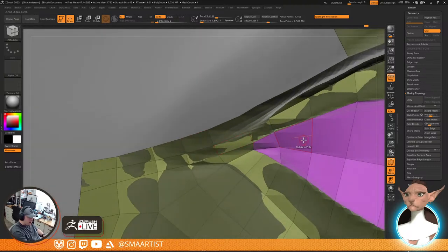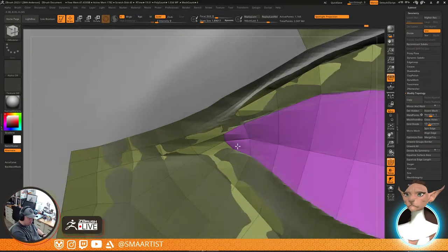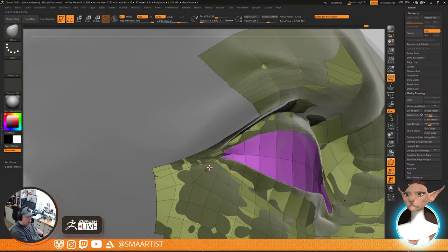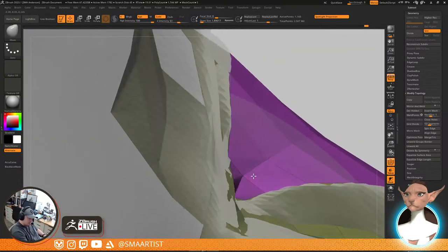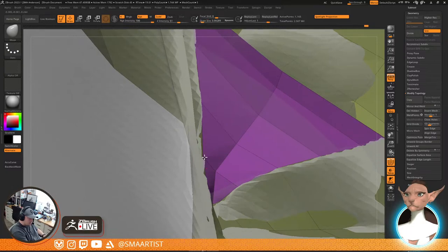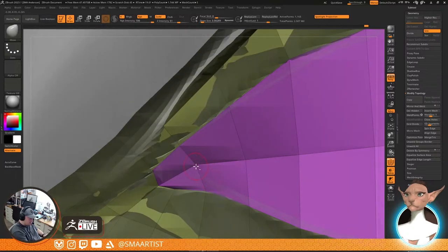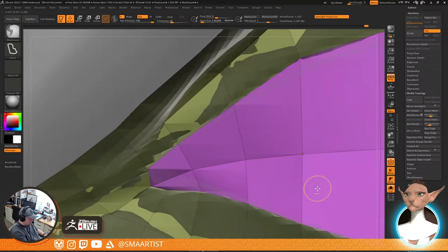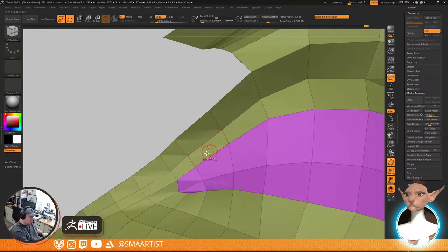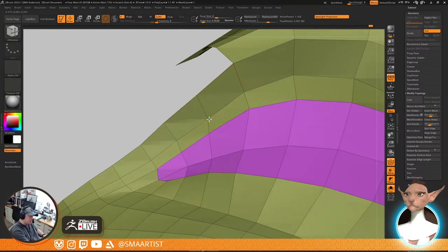Usually when I create topology for an area around the eye, I try to make sure that I have a good ring going around the eye, because that works really nicely in animation. For this character, I want the topology to be a little more sophisticated. So I want an upper lid that overlaps with the lower lid, which creates that crow's feet wrinkle.